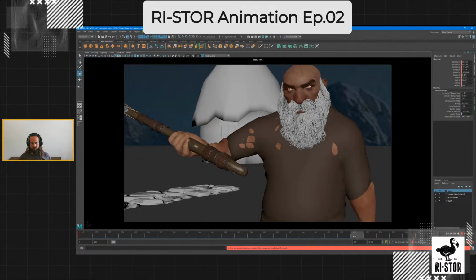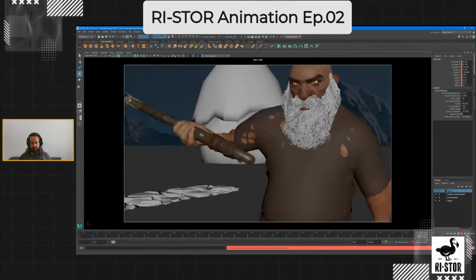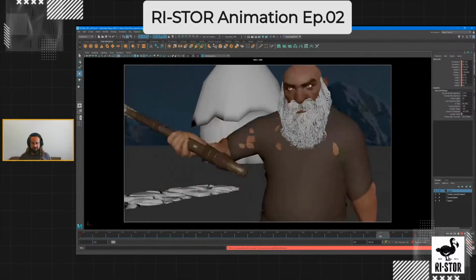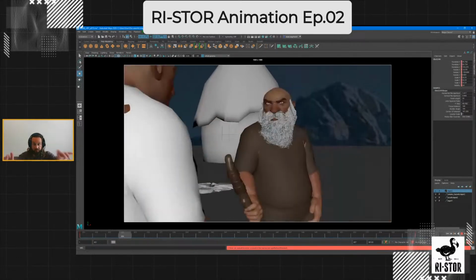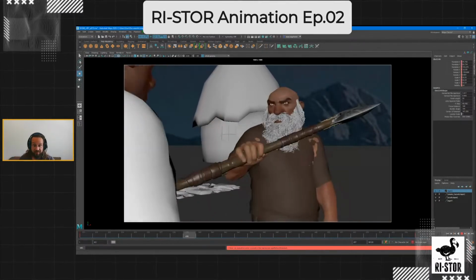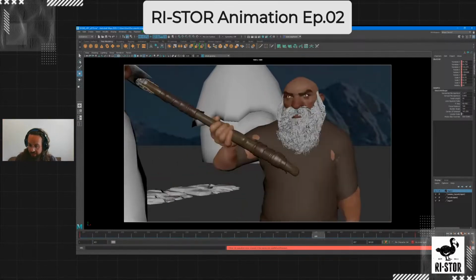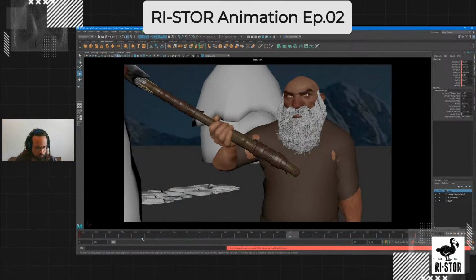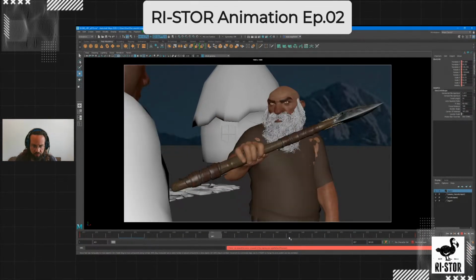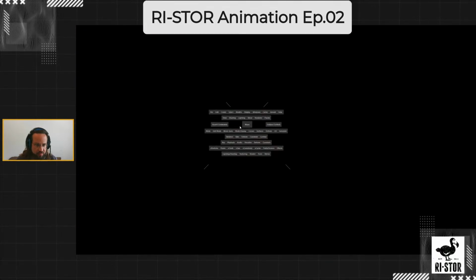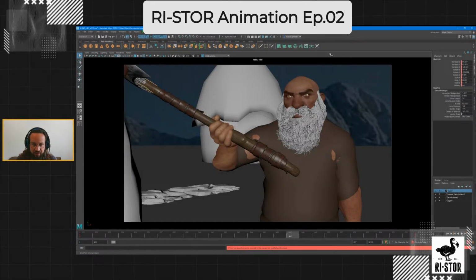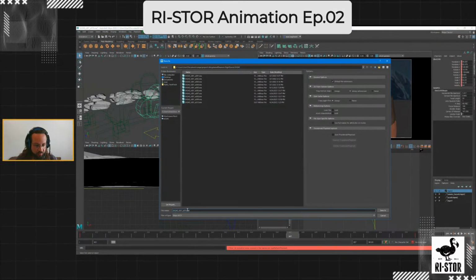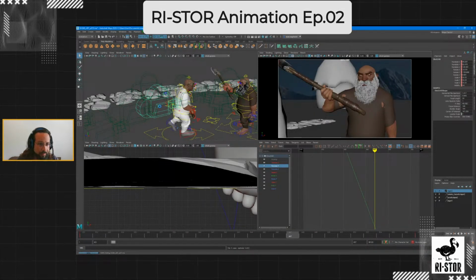And one of the greatest ways to do that is with camera. Camera is so important. Okay, now this is feeling a little bit more intense. Like as he's going to be coming through and stepping through that, his body's rotating, but we really get the sense that something intense is about to happen here. So that helped a lot. Let's go ahead and get some of this axe animation going here. Again, I'm going to save really quick just to make sure we don't lose any of the progress that we have.